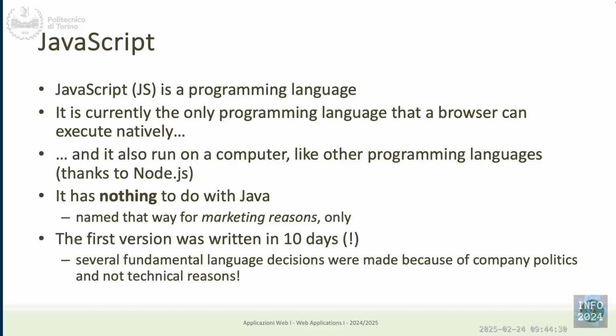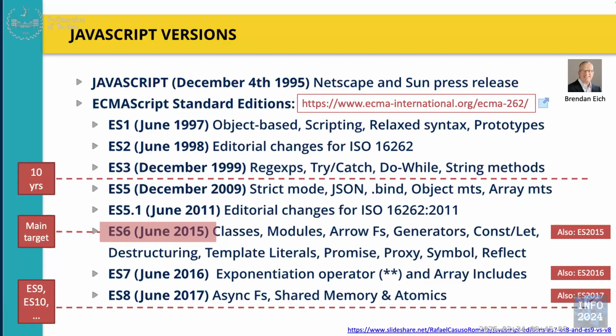But at the beginning it was just one engineer trying to write some scripting capability into Netscape Navigator. I don't think you have used that, maybe heard of it but not used it, to do some fancy animation inside web pages. It was totally a marketing issue, for making web pages visited by Netscape users fancier than those visited by Internet Explorer users. Chrome was not born yet at that time. Okay, and this dates back to 1995.